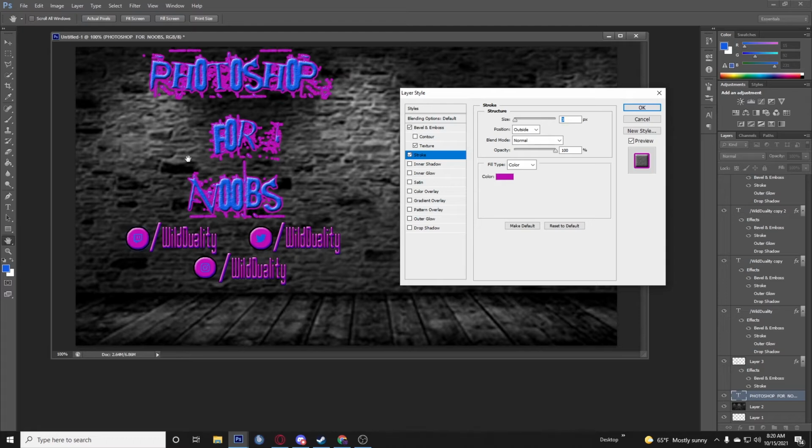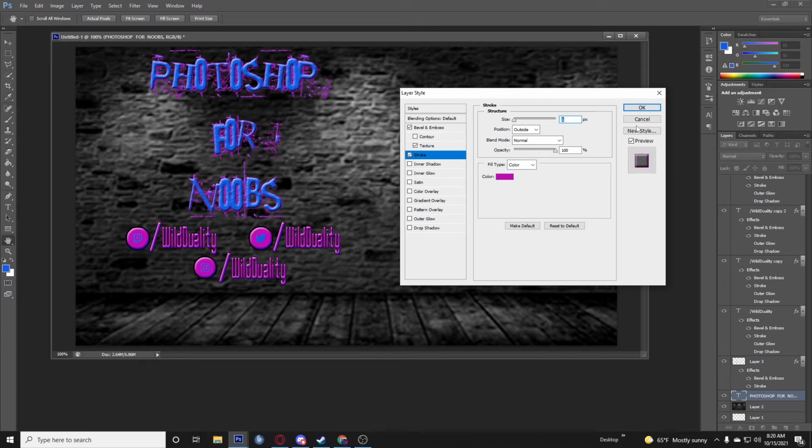Now, I have the stroke as pink. Got a little bit of texture. I kind of like how this looks, but I'm going to lower the size a bit. So now to do that, I just click in here. Once the cursor is blinking in here, just hit your arrow key.